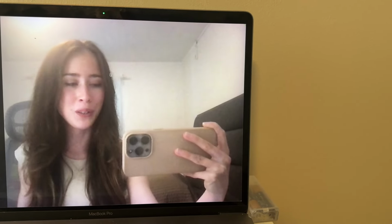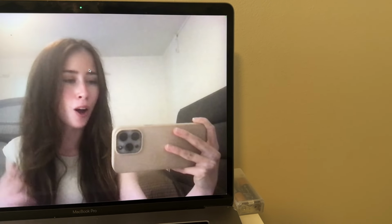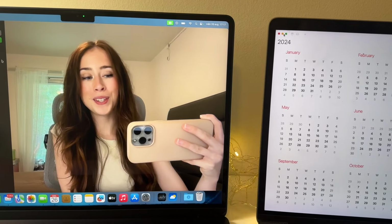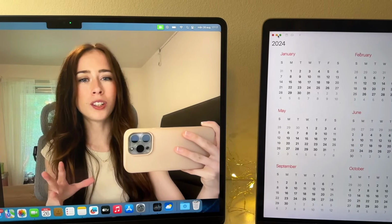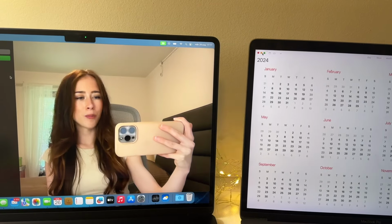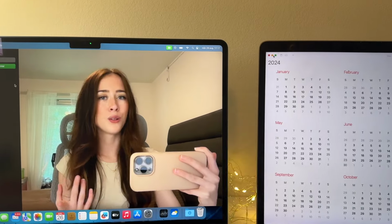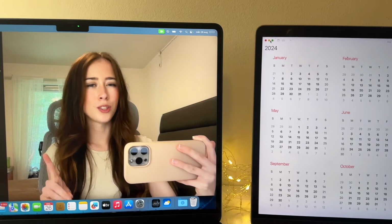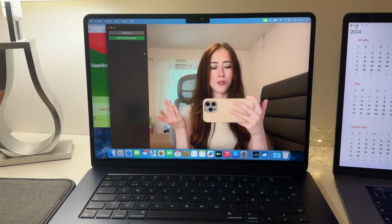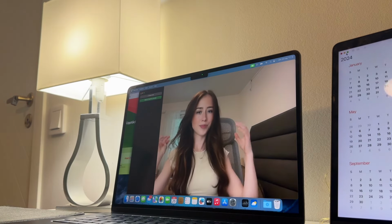Also, just to show you the difference in quality on the camera, if you are FaceTiming or if you are on webcam, this is the MacBook Pro. Obviously not very good. But this is the MacBook Air. It's super clear. I don't know why there's a little lag. I don't know if you can see it, but the camera is super good. Definitely good enough for FaceTiming and being on video calls. Like, I wouldn't be embarrassed to be on a business call with this camera. So yeah, great for business calls, and also if you're a student doing Zoom meetings. This is actually really a representable camera.